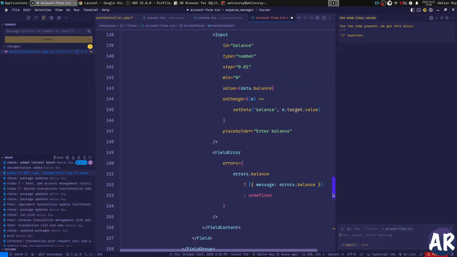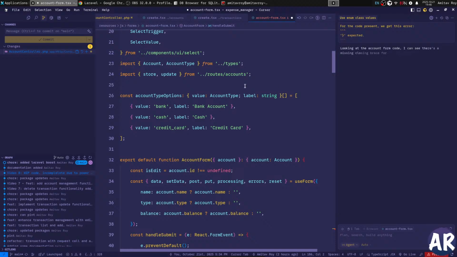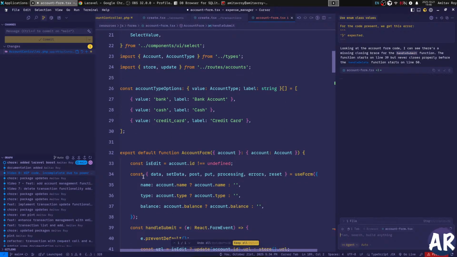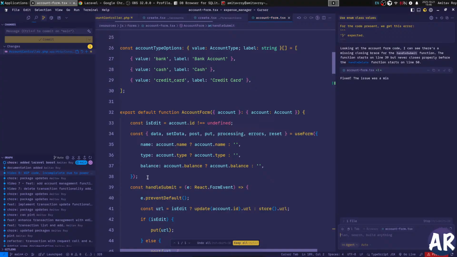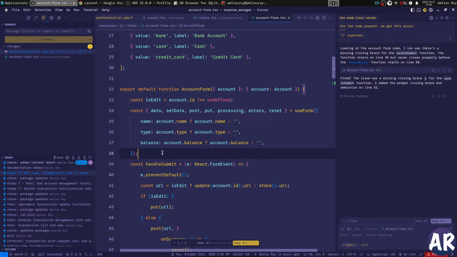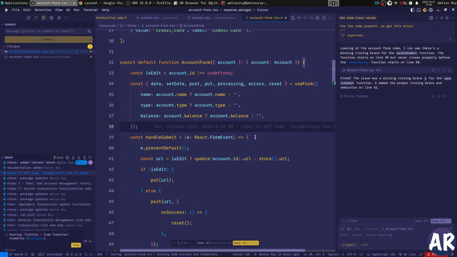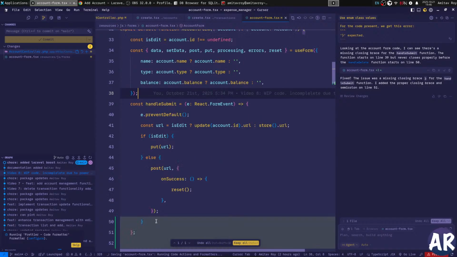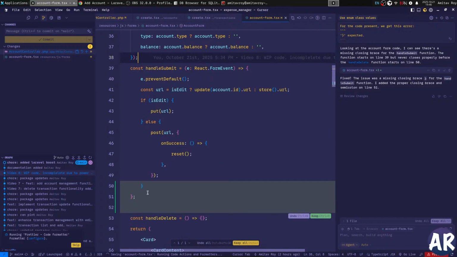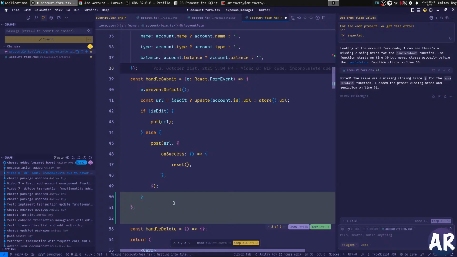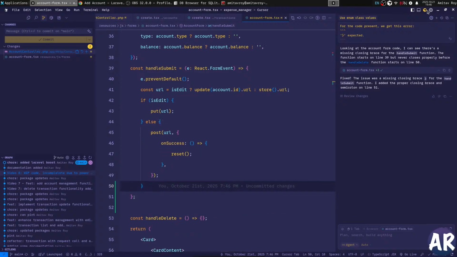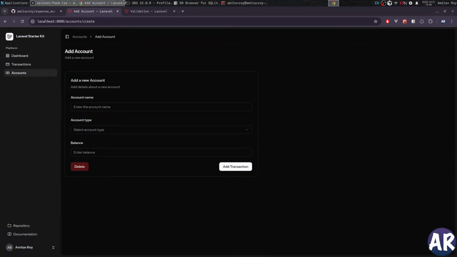While it is doing its thing, let me try to understand where the problem could be. These things are fine. I'll go down. Okay, so it had some problem with the handle submit. Oh, I understand. I think this is the function that I was writing when that power cut happened. So maybe that is the reason. Okay, perfect.